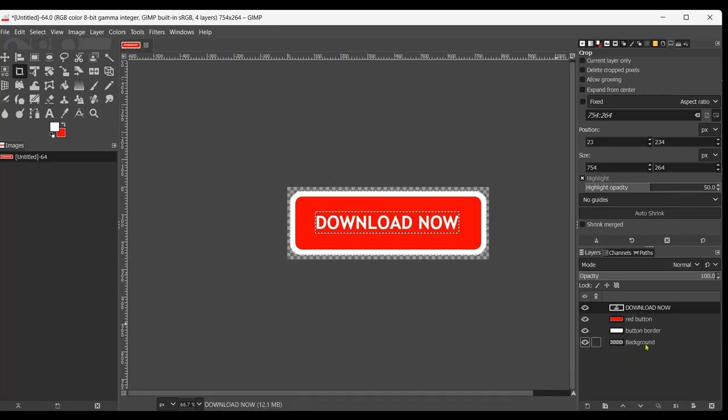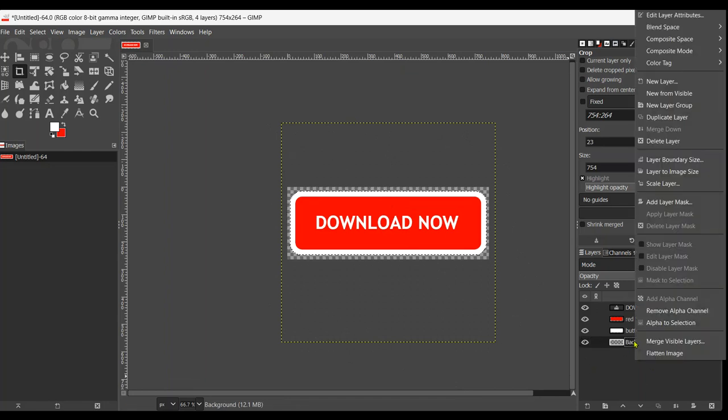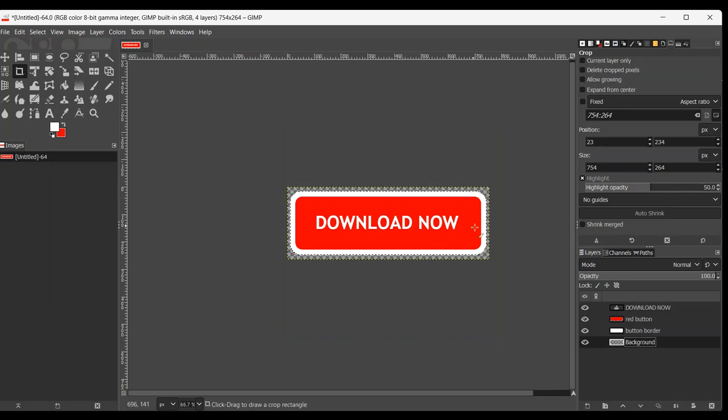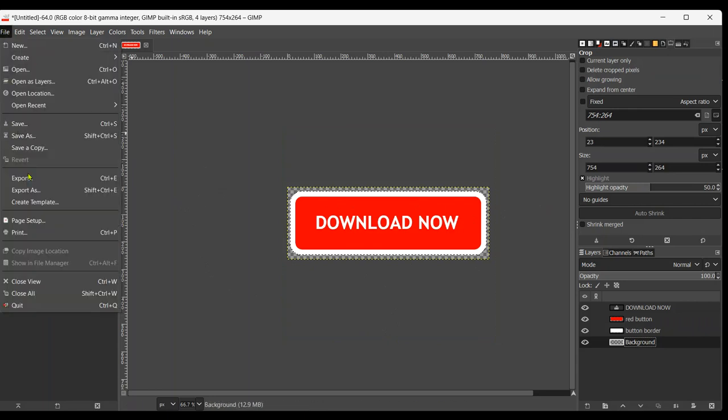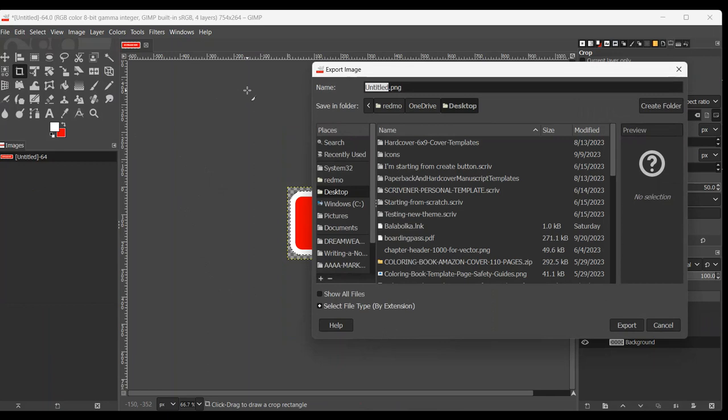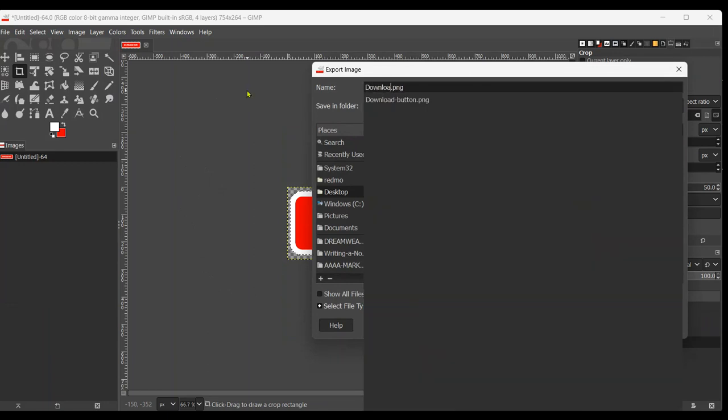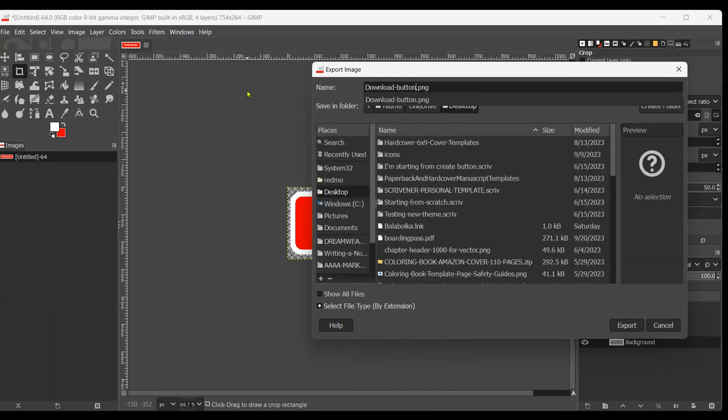Now, sometimes the background will have this yellow dotted line. And if you want to change that, you can right click and choose layer to image size. And that too will drop down to this size. And the last thing that you need to remember is to come up to File, Export As, and then name it Download Button.